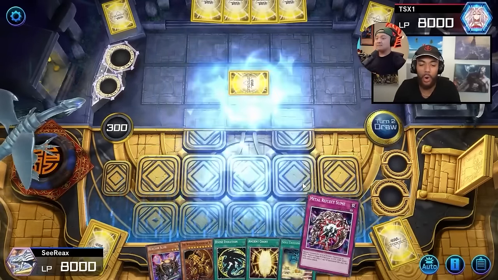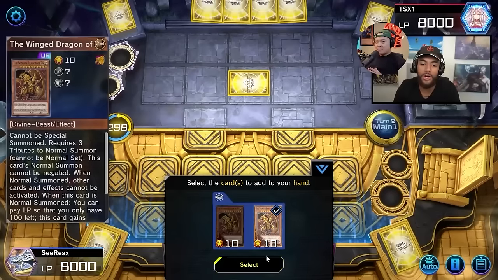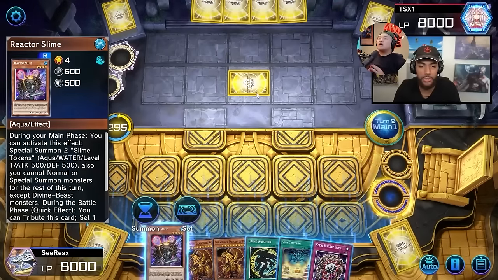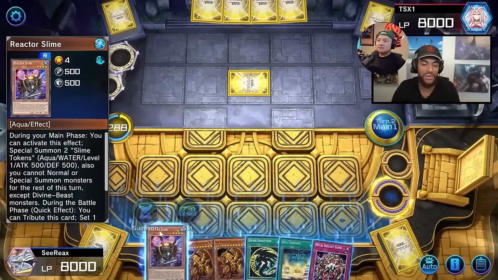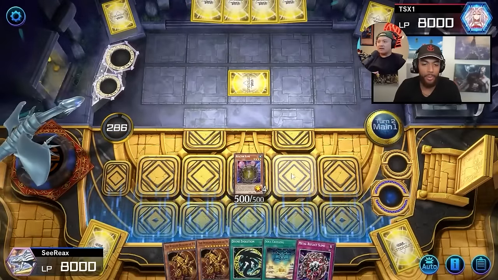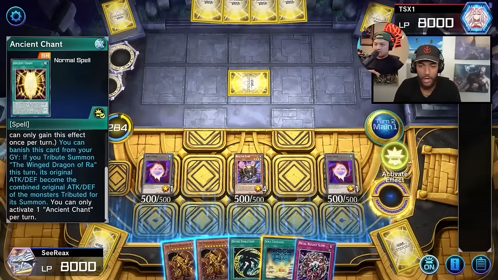Oh, Ancient Chant. Oh, yo, bro, if you're a true merit guy, you lose. You're getting OTK. What's the chant? Do the chant. Oh, you're done, kid. You don't even know the chant. Reactor Slime. Boom. That's embarrassing. You don't even know the chant.